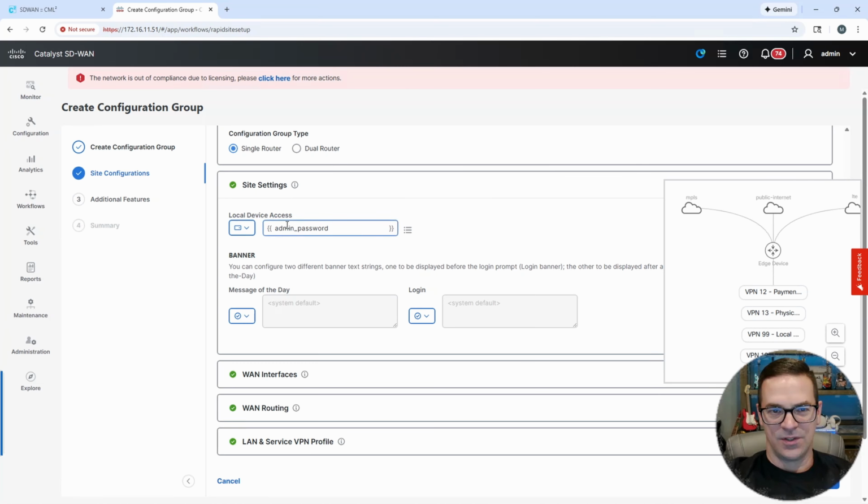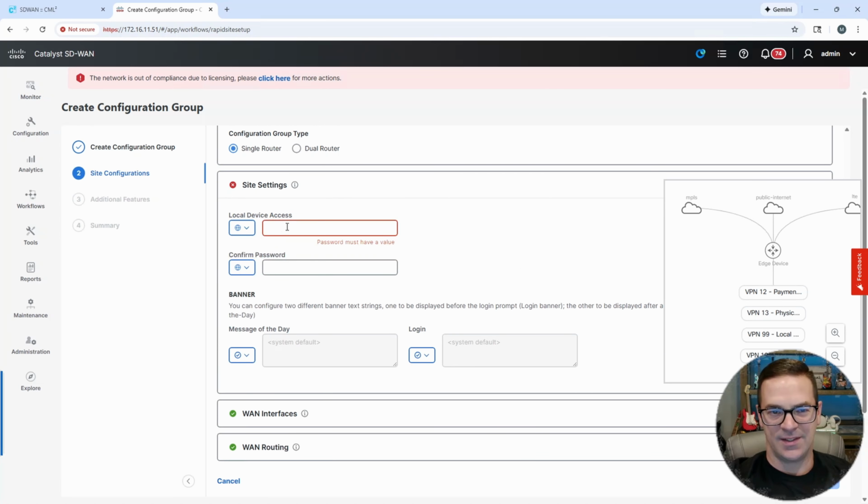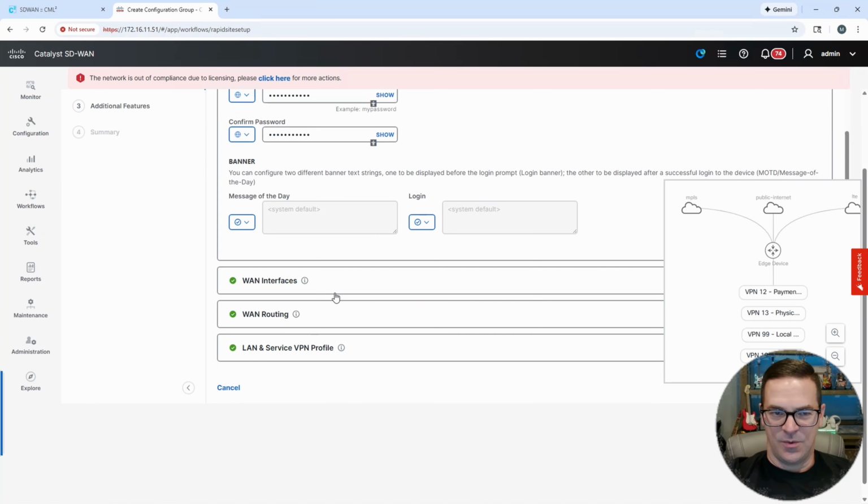So for local device access, you can see it's asking for device specific. I'm going to make this global, and I'm just going to hard code my password. Okay, perfect. Banner, I'm not going to worry about the banner because again, this is just a lab.